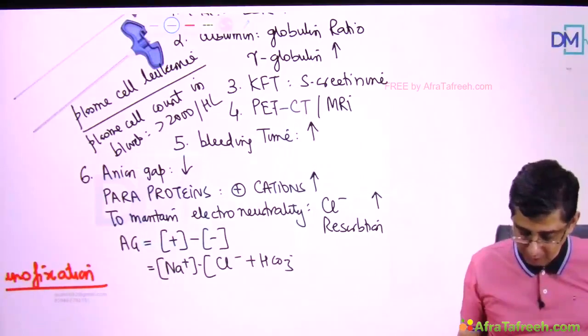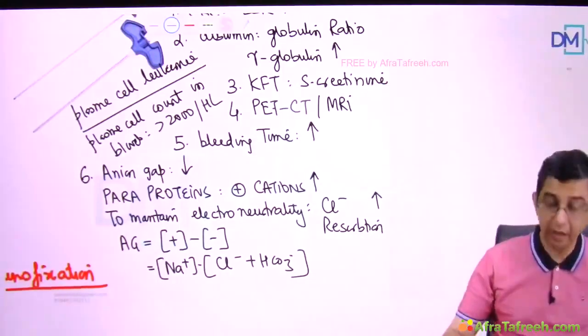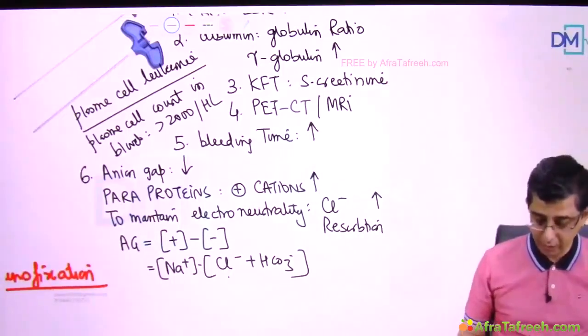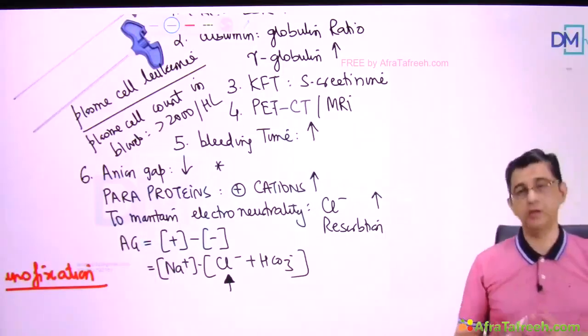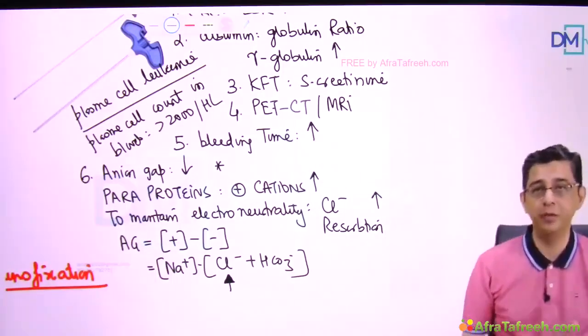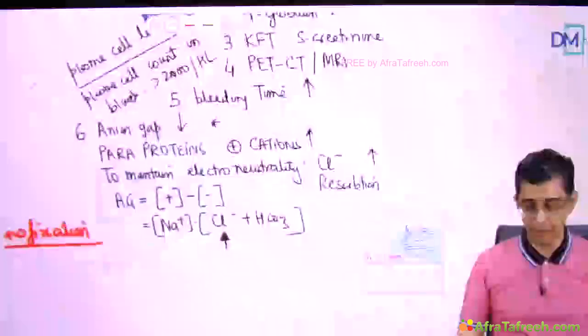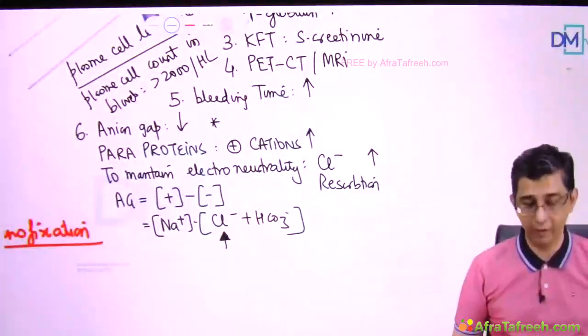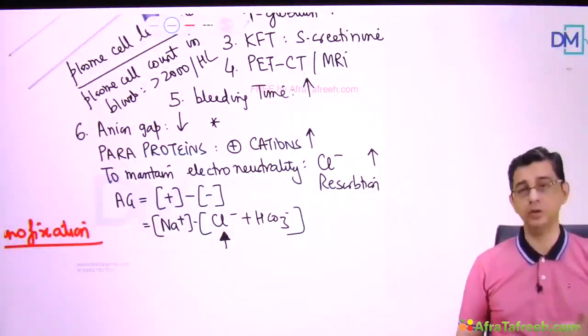And because in this medical condition, to maintain the electroneutrality, to balance the cations of the paraproteins, chloride values are increasing. So mathematically, negative charges are increasing, so the anion gap will reduce in the patient. If you have any issues with the mathematics here, please let me know, because I have seen people having issues with anion gap, and I do get messages. I have tried to explain this to you, but I think the mathematics is very clear. I'll try to do this again.